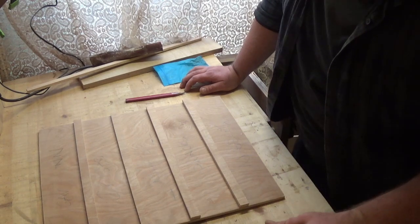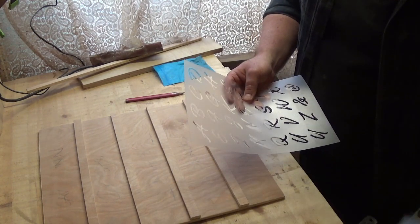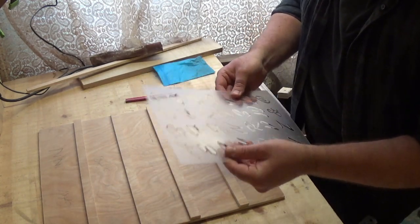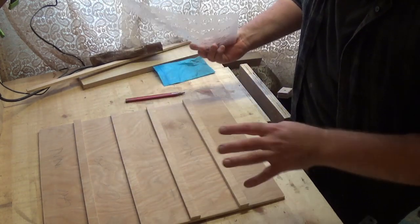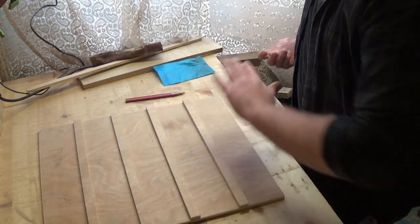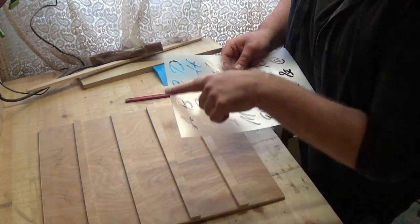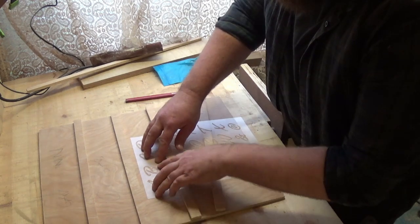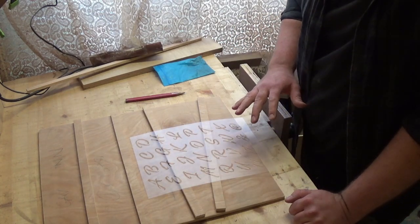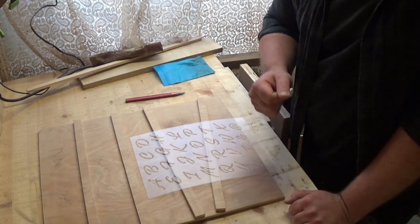Now because my handwriting is terrible, I've bought some lettering stencils — just plastic lettering stencils I bought online for a couple of quid. What I'm going to do is stick all of this together, spray paint it all matte black, and then use white paint to transfer the letters. These stencils are quite flexible so I'll be able to hold them in place while I transfer the letters. But before I do that, let's get this put together and shaped up, then I'll get it spray painted and we'll look at the lettering.